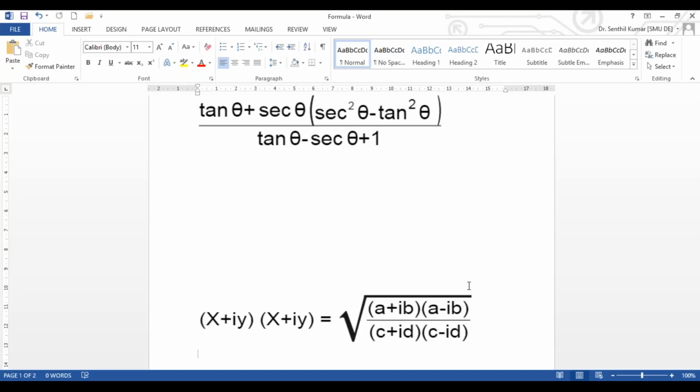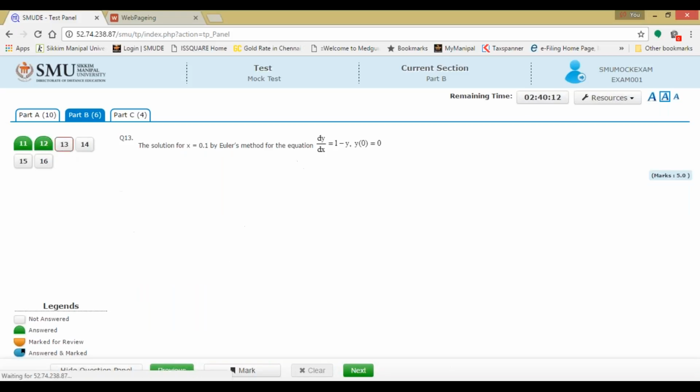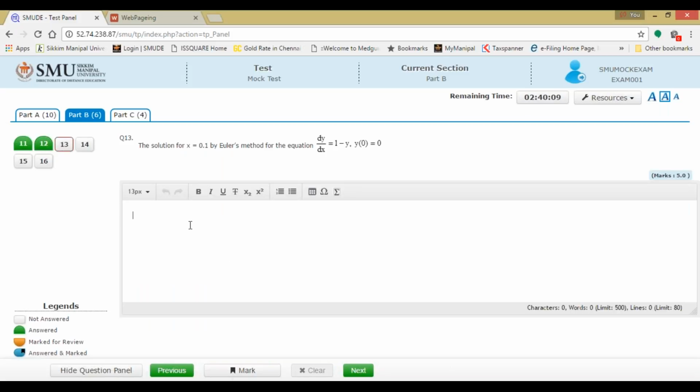Parvati, where did you click to get this MathML editor? I'll show you. You could see the formula which we are going to try out next, using square root. These are all very common notations that everybody wants to use. So I'm moving back to the editor now to tell you how to type this formula. Right, I'm back. Are you able to see the screen? Can I start typing?